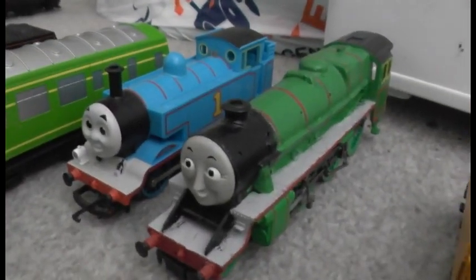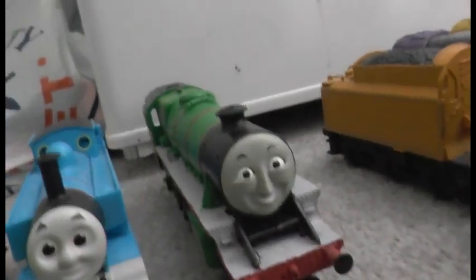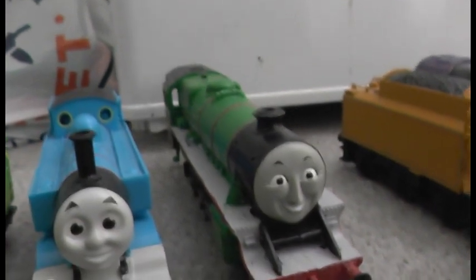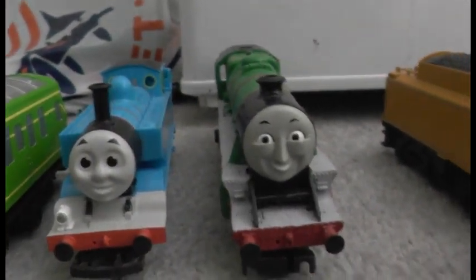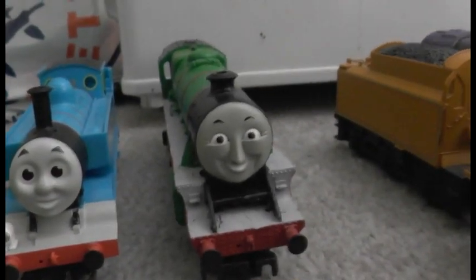This is because if I was to ever make my own Thomas & Friends series, this would be Henry's old shape form. All I'd have to do is put the Bachmann tender at the back. But it's nice to know that some parts of Henry are still intact.